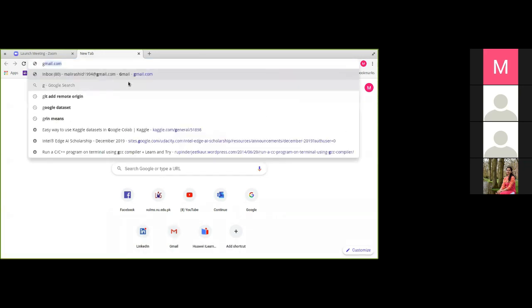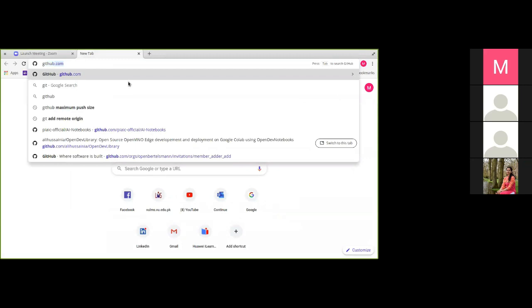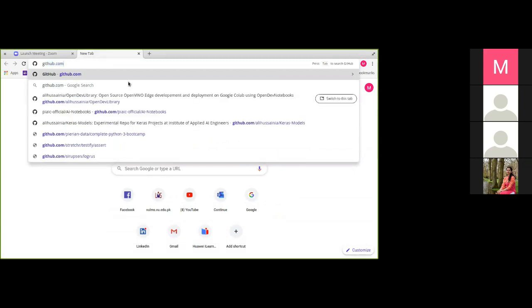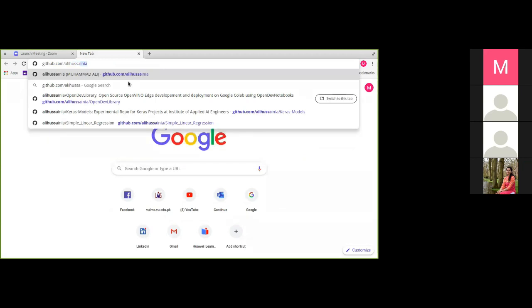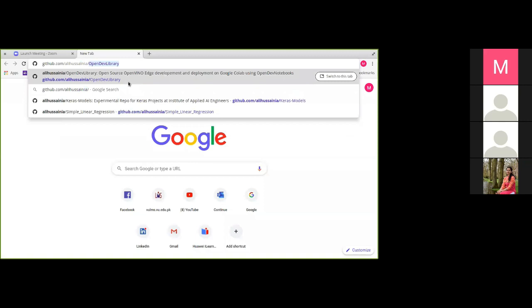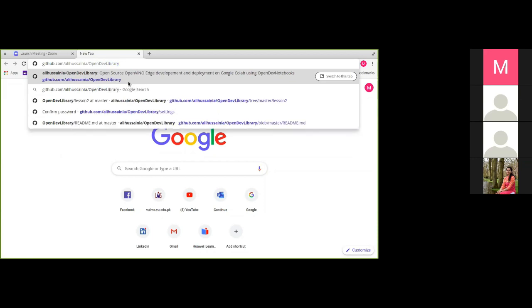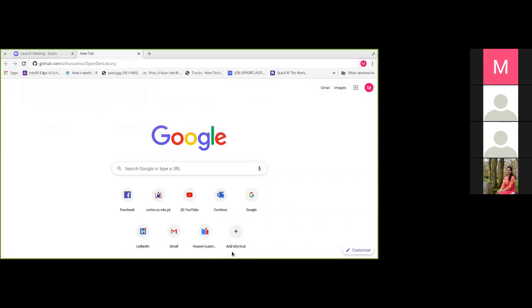You have to type github.com/ALIHUSSAINIA/OPENDEVLIBRARY, Open Dev Library. Let me share the link with you guys.